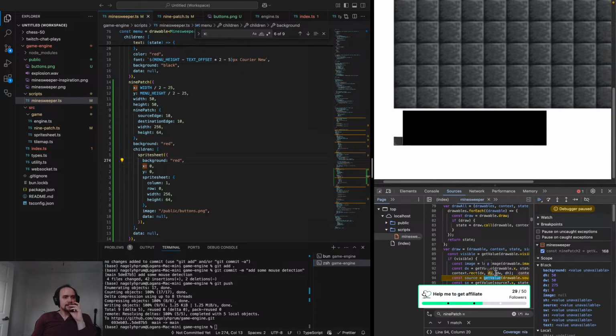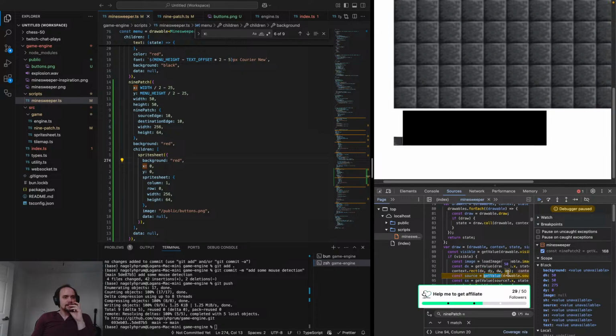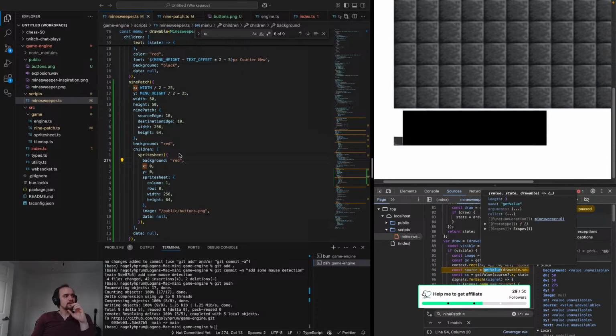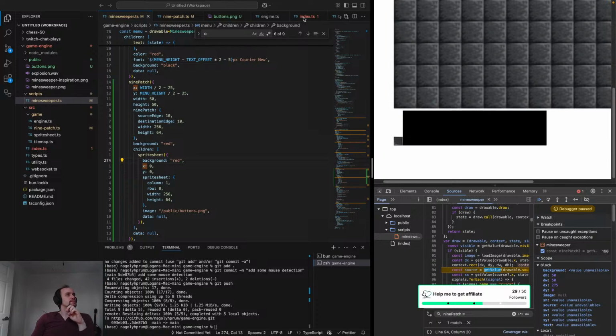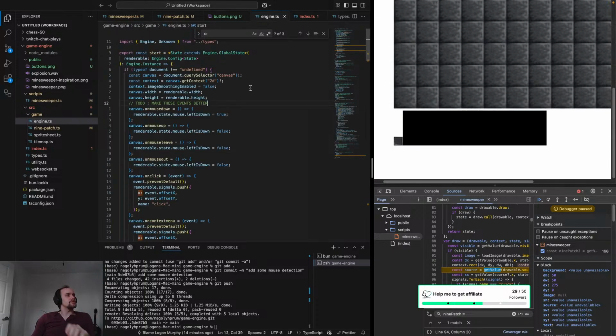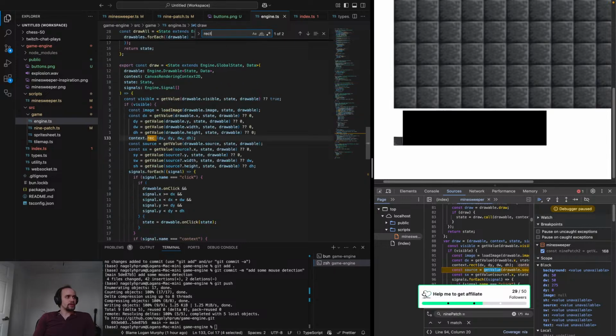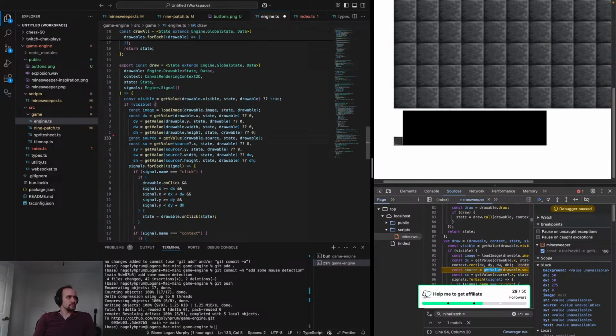DX. Okay, that's fine. I can get rid of that actually. Where is that? It's in the engine. Correct. It's just a waste of processing power.